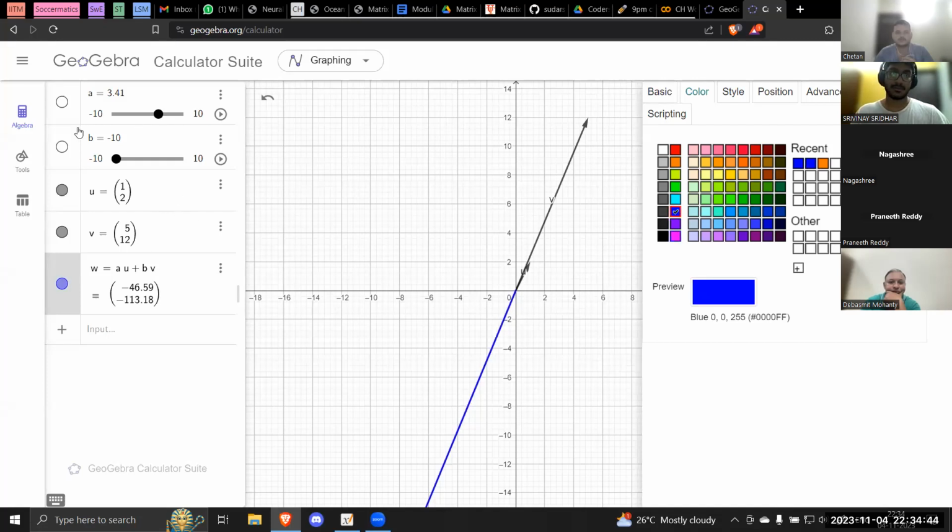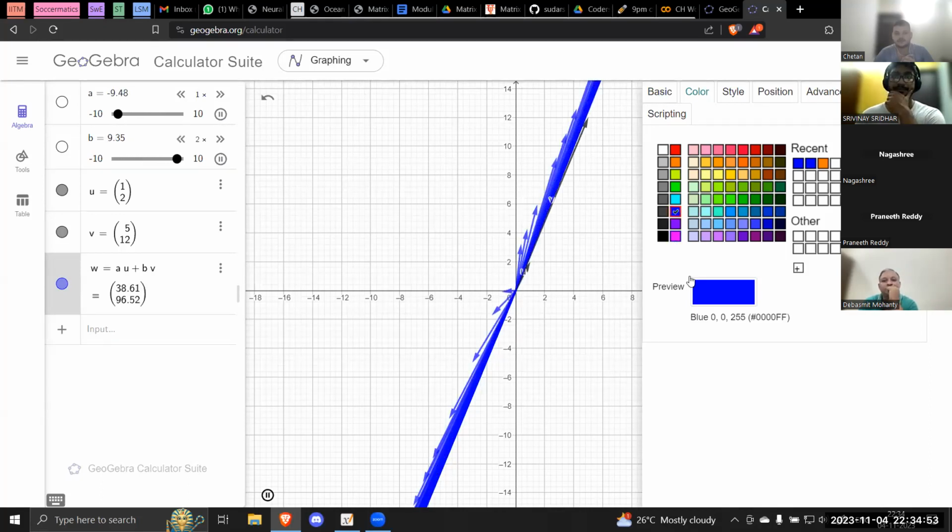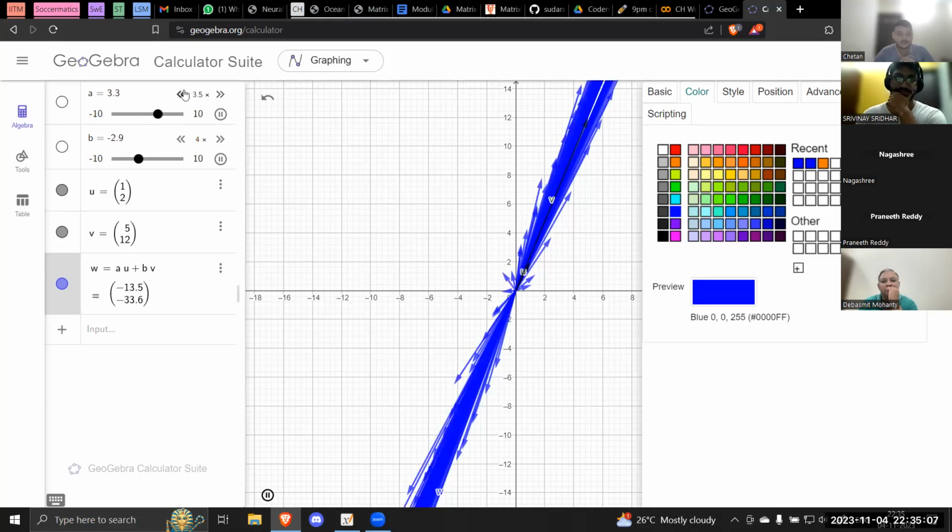Now, when I vary the values for A and B, tell me what do you observe here? Can you change the speed of those as well, Vinay? Make it faster. Can anyone tell me what we are observing here? Earlier we were getting a line. What are we getting now? Anyone? Ravi, Praneeth, Nagashri, Chitturaja, Bharat, Anurag, Aditi. Plane. Oh, right. We are getting a plane now.